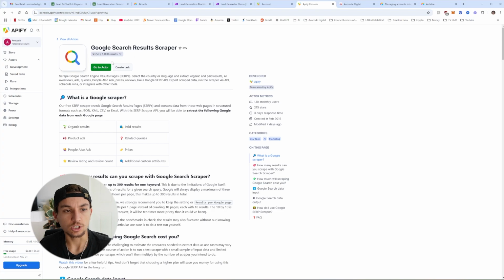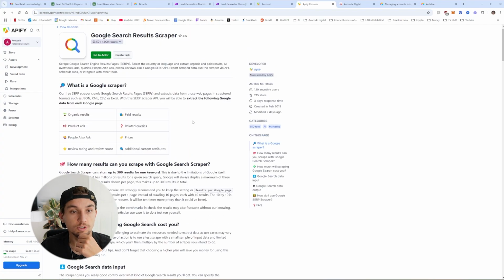And this one is super cheap. By the way, you get $5 free for creating an account. When you create an account with Apify, they give you $5 credit. And so you basically get over 1,000 results for free. That means close to around 5,000 actual leads. Now there are other costs for this integration like Make, Airtable, and ChatGPT, but this one is super cheap.